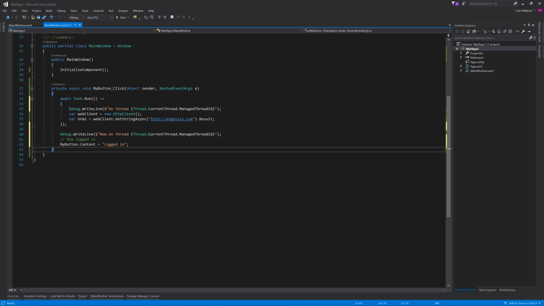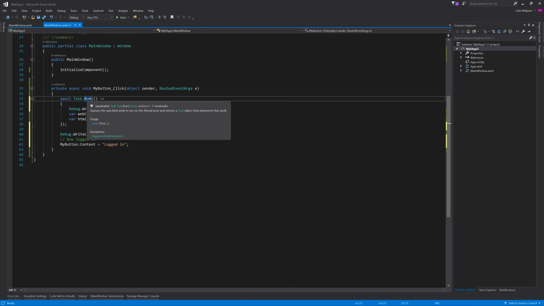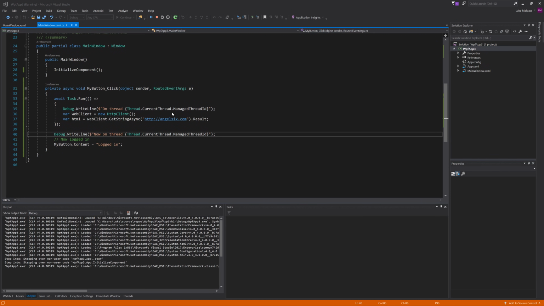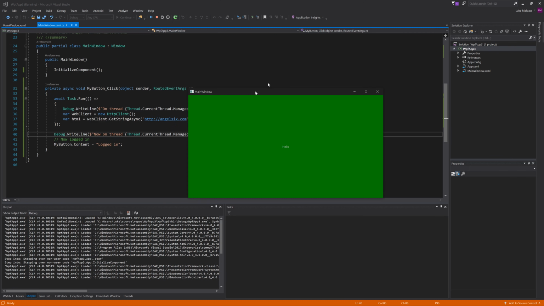And the reason this works, and as you've seen just now, is because we come in on the UI thread, we tell it to await this task, which now spins off its own thread to do the work, so it's not blocking the UI. And now we're on, say, thread number 4 in here. But you've seen that after, once it's finished and come back off the task into here, we're back onto the UI thread. So now if we run this, you should see that we're on thread 4 there, if it continues to use the same numbering.